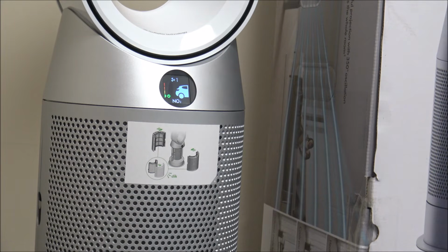The next option on here is the NO2. That's nitrogen dioxide and other oxidizing gases. Again, these are potentially harmful gases that are released into the air by combustion, for example with things like burning gas, cooking, and in other things like vehicle exhaust emissions. So it is slightly different to the other ones like pollen.